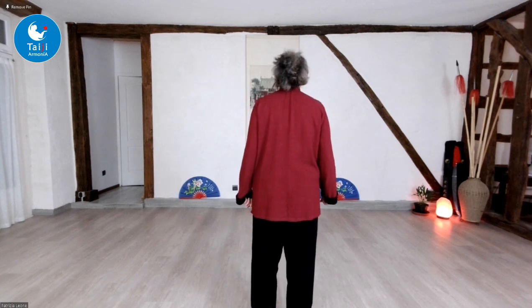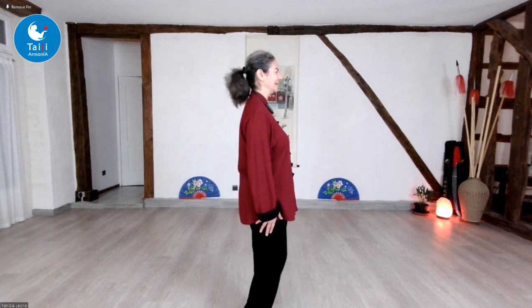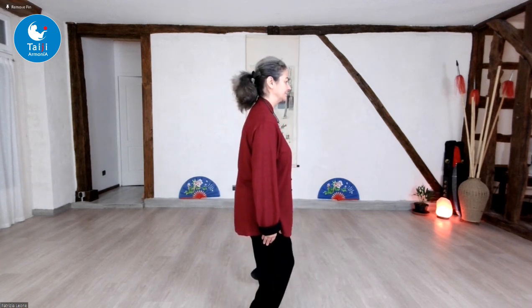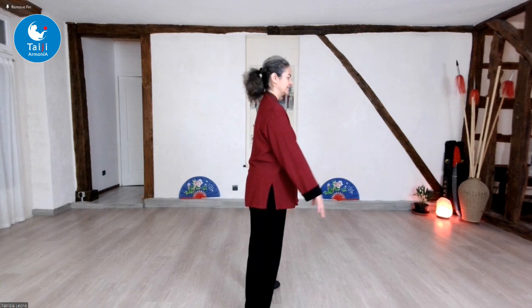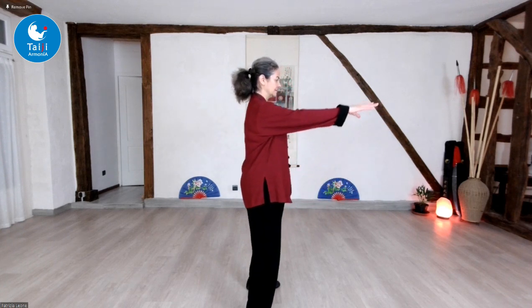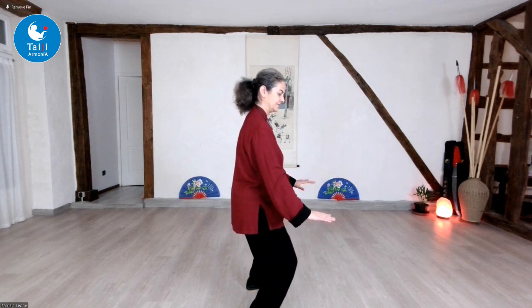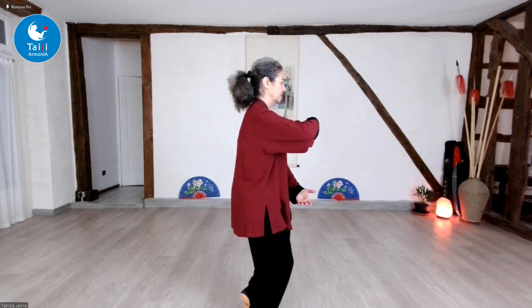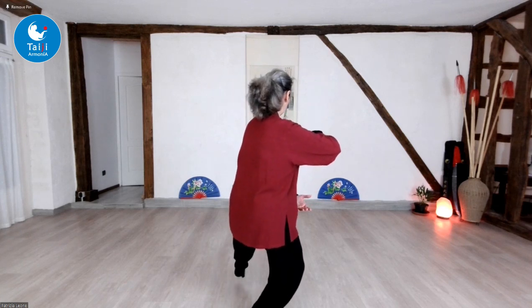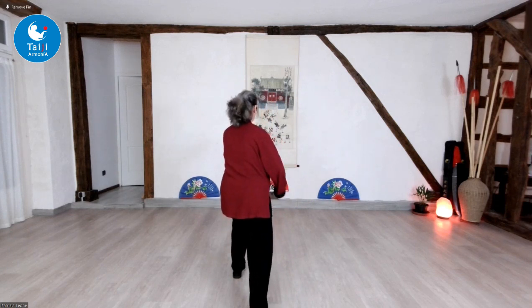I'll show you one from the back just before we finish, so you have another view. From the back. Okay, sit. Open. But now it's perfect. Okay, then I raise and sit. Okay, now we put our weight on our right hand side. Left hand goes up to the chest. Right hand goes to the belly button. Okay. Open left. Step out. And split the hands. And push the heel back.